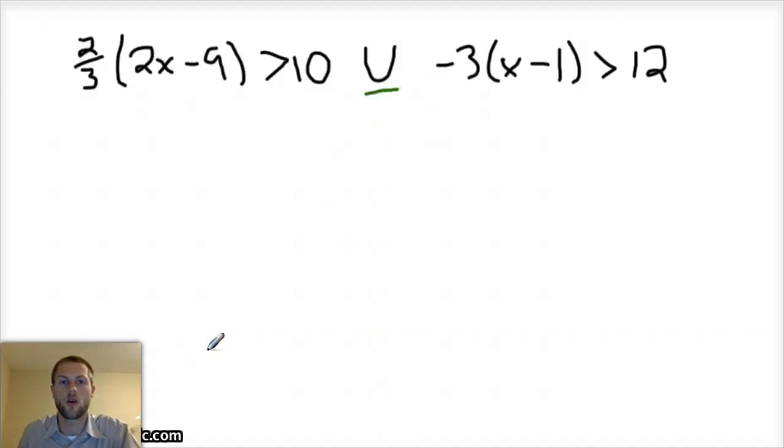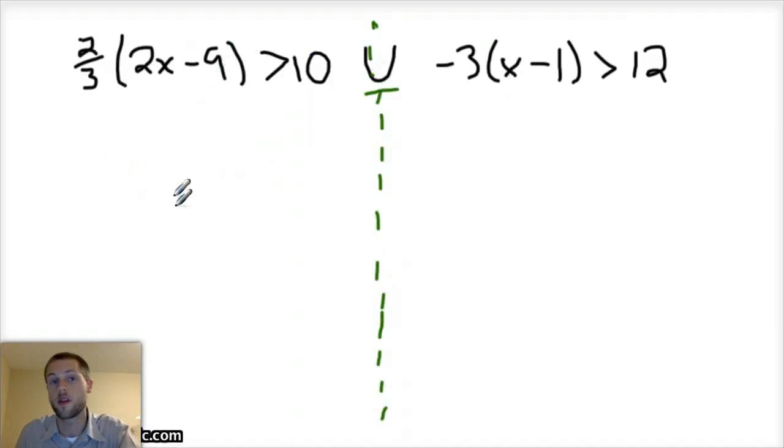This time we're going to talk about an OR compound inequality, and we have two separate inequalities that are separated here. So what we're going to do is solve each of these individually. We're not going to have to do an all-at-once type of deal like we did for the AND one, if you watched the video before. So I'm going to split this down the middle and take care of the left-hand inequality first.